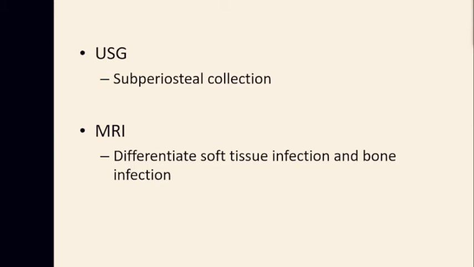So that is osteomyelitis. But sometimes it may just be a soft tissue infection. There may just be pus in the muscle which has been injected exogenously, and it is just in the soft tissue in the muscle, and it has not touched the bone. So MRI helps to distinguish whether it is osteomyelitis or just a soft tissue infection. So we most of the time do this MRI in our setup.